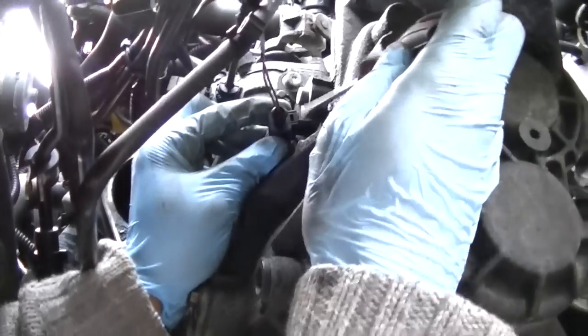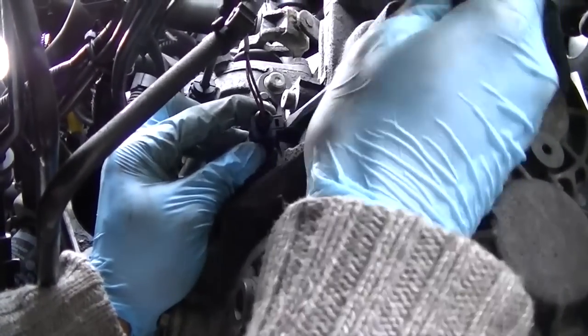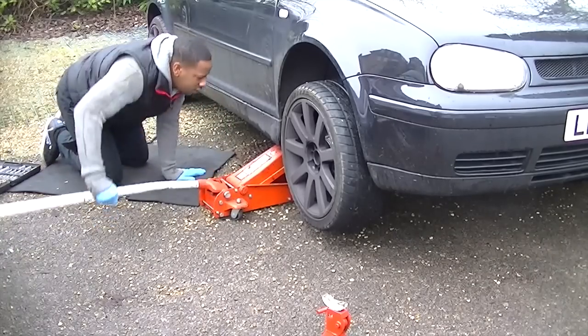It won't take long, but you just have to make sure you do it in the right sequence. Now this is a sensor on the front of the gearbox that was just behind the starter motor. It's the normal VW clip where you lean on the back and pull it off. It's not the speed sensor. I don't know what one that is exactly.